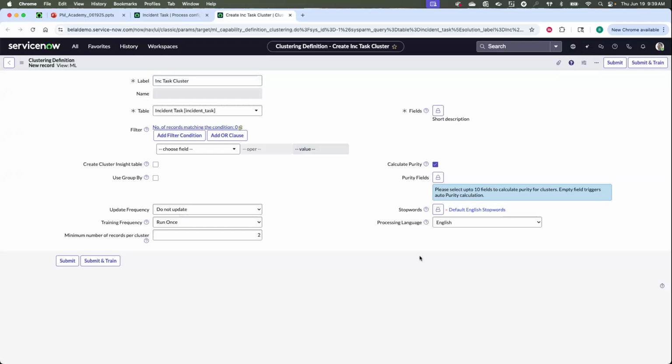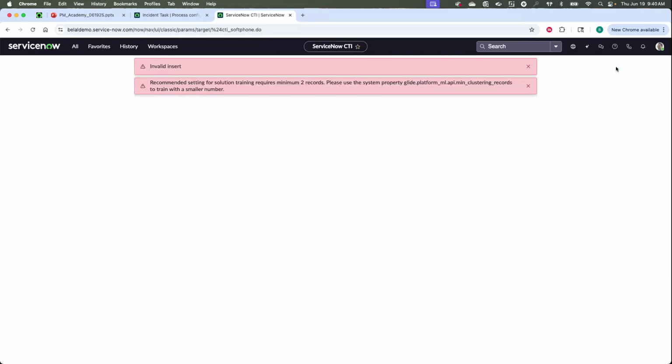The only thing I've seen people add is if you have additional stop words that you want to use. We have our default English stop words automatically associated. So this is going to filter out the, a, and, etc. from your analysis, so you only get good quality words. But if you have additional stop words, a different subset, you can add that here. All you have to do is hit submit.